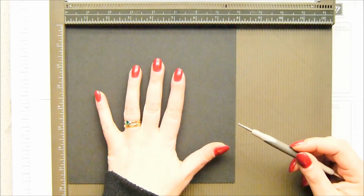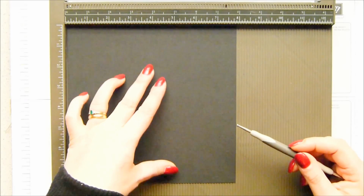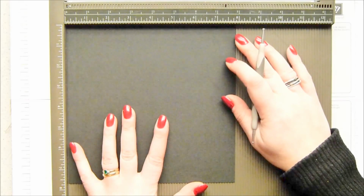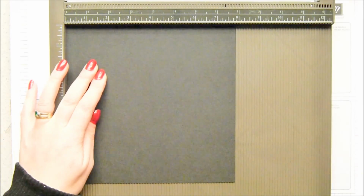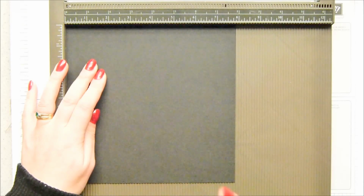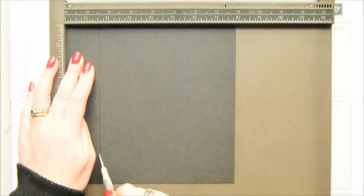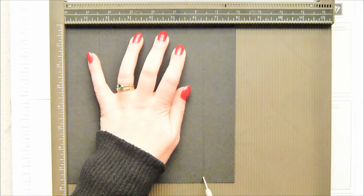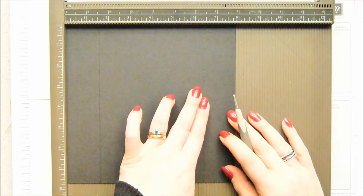So your metric version is 20 by 20.5 centimetres, and like I say, that's because this was a requested size. So with the longer side, which is the 7 7/8 of an inch side, which is the 20.5 centimetre side, you score it at 1.5 inches and at 6 3/8 of an inch. And your metrics, you would score it at 4 and 16.5 centimetres.